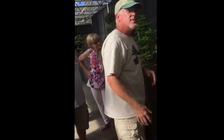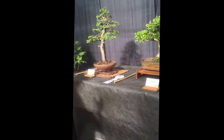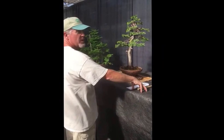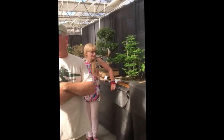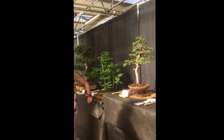Okay, I'll give you 25 for it. That's beautiful. Again, a round stand about this tall, a real pretty accent planter stone with a little deciduous tree and a small accent plant. So a really nice 3-point display. It would look great. It's a nice tree, an incredible tree. Who's next? Very well done.